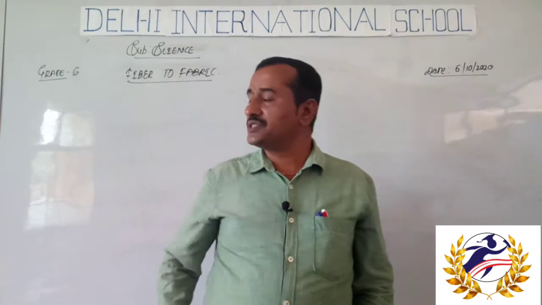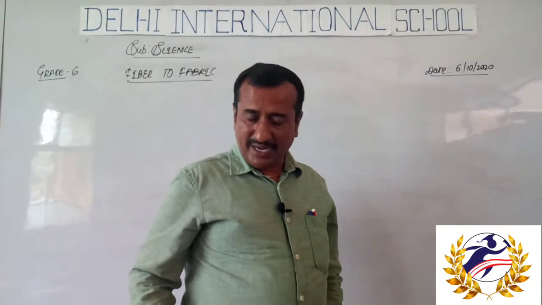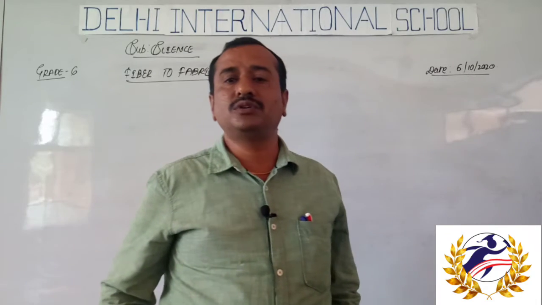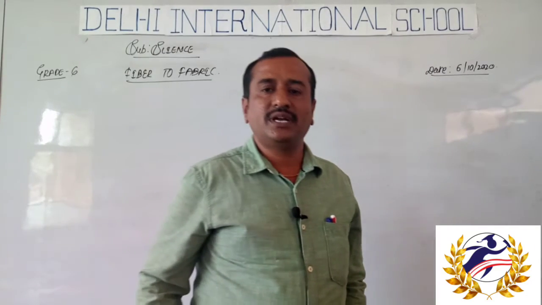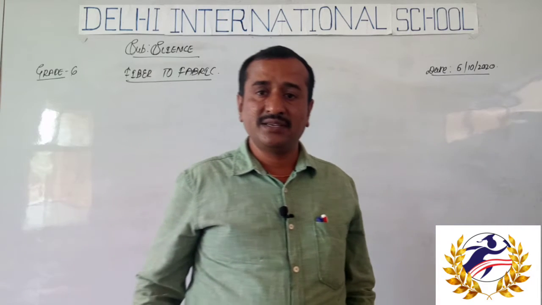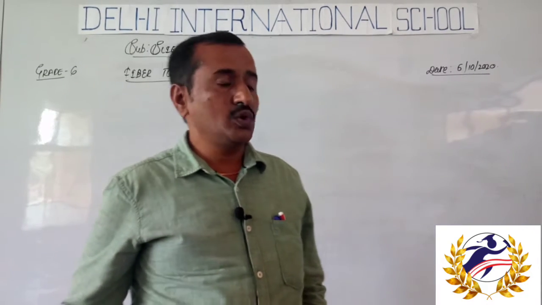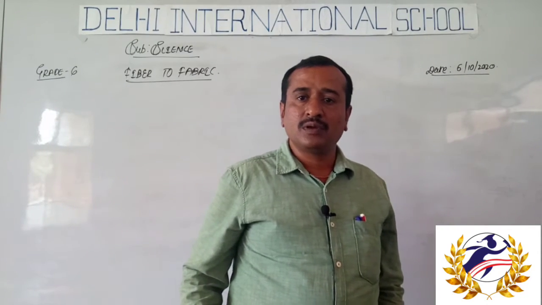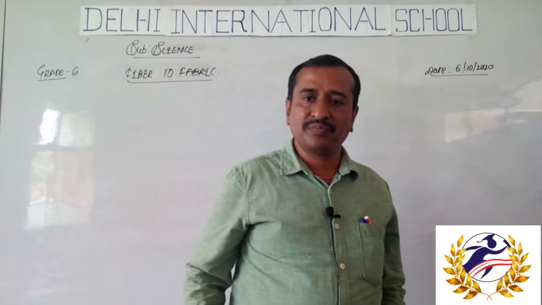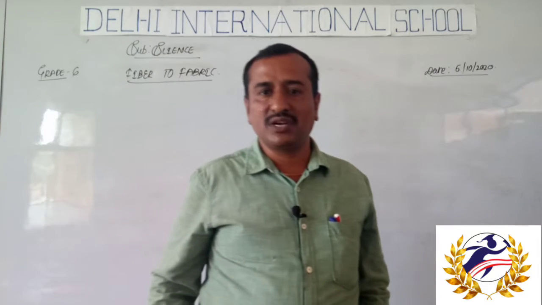In the last class, I was discussing your fiber to fabric, right? By reading the lesson and hearing the class, you might have observed so many fabrics around you: towels, curtains, bed covers, and the different types of clothes that you wear. Have you been able to distinguish what those are made up of? I had given you two or three activities also in the last class.